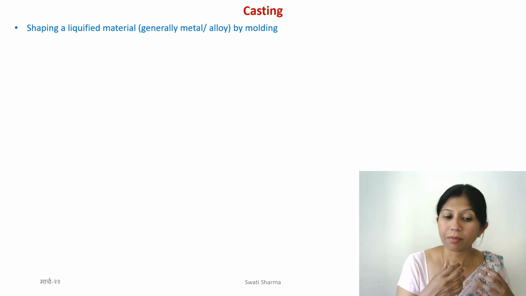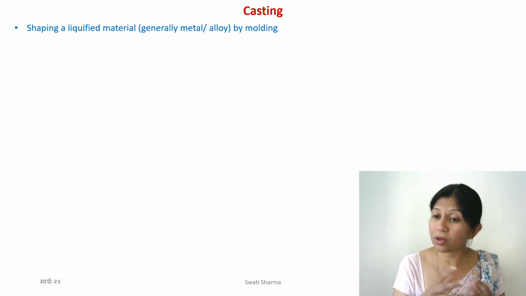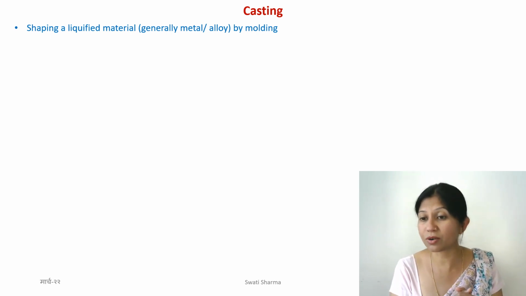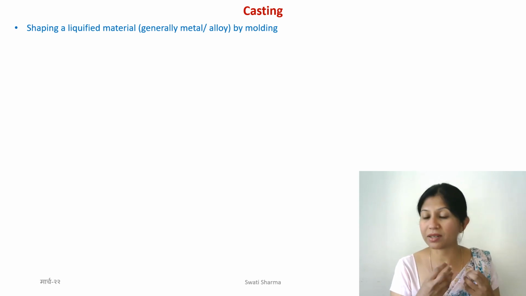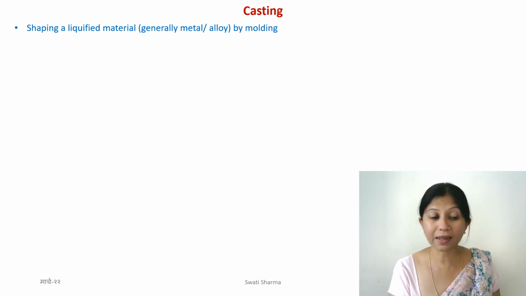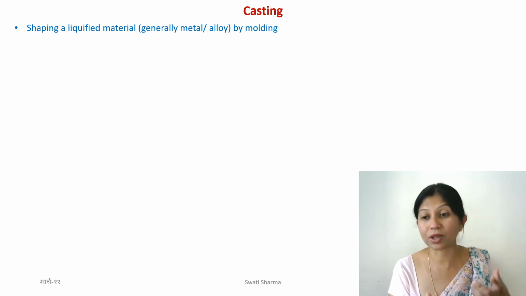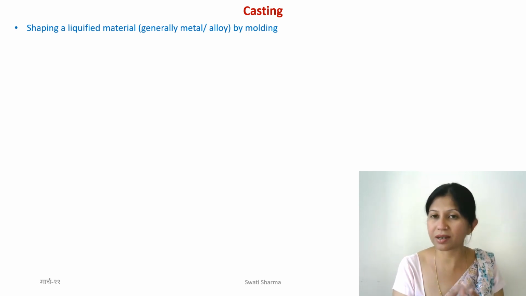So, in fact, in some old textbooks, casting is also called metalworking. So, it is mainly for metals. Why? Because these materials can be melted at high temperatures and then they can also very easily solidify again, and they can even crystallize again, even though they give you a polycrystalline shape, but they crystallize again.